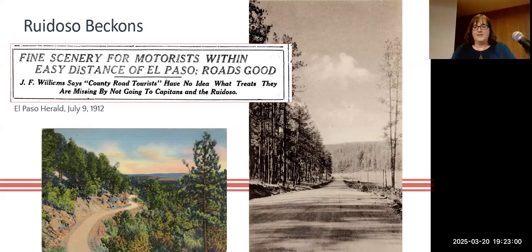So this period, there's a lot of new highways being built all throughout New Mexico, and Ruidoso becomes a popular destination, particularly for Roswell and El Paso. What used to be a several-day wagon ride is now just a few adventurous hours away. Camping is a popular pastime for a lot of motorists. In fact, if you look at the old Sears and Roebuck's catalogs from the period, you'll find camping attachments that you can hang off your Model T, and it's part and parcel to being a motorist out on a great adventure.